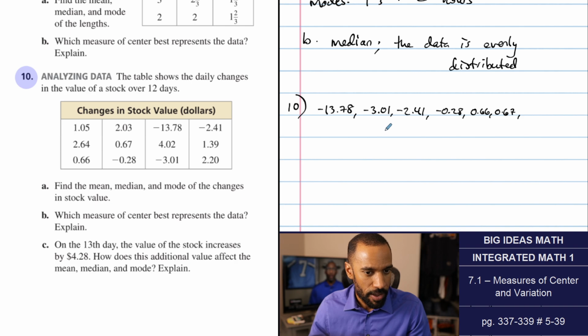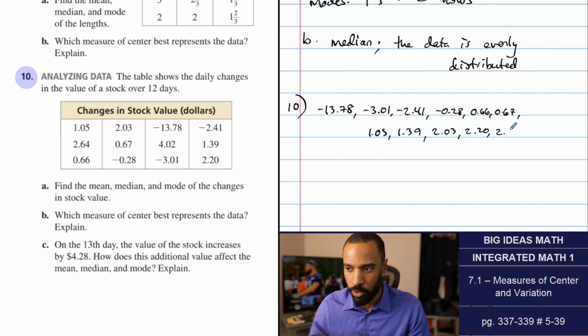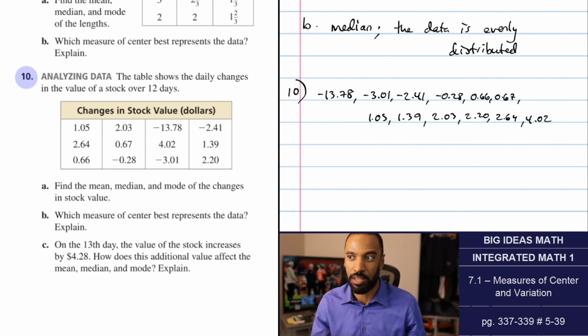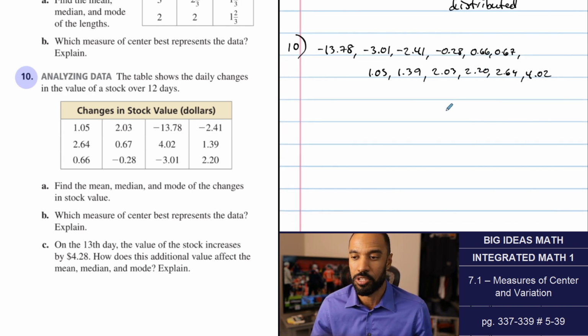Then we're going to $1 values. I got 1.05 and 1.39. These are dollar amounts, by the way. I know I'm not writing the dollar symbols here. Sorry about that. $2 values. There's a 2.03. I should really cross these out as I go. 2.03, 2.20, 2.64. That's 5 of them. There must be one more. 4.02. Is that the last one? So even though there are more positive amounts, they don't go quite as extreme as that lower amount. I'm curious to see if the mean is actually even a net positive or negative.